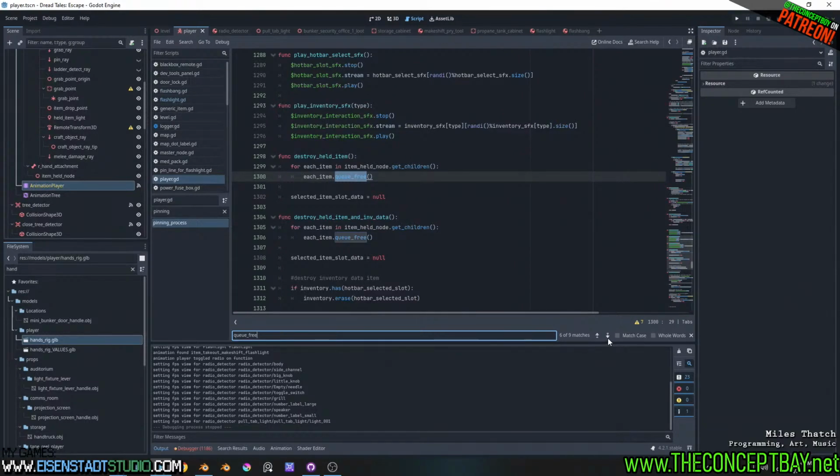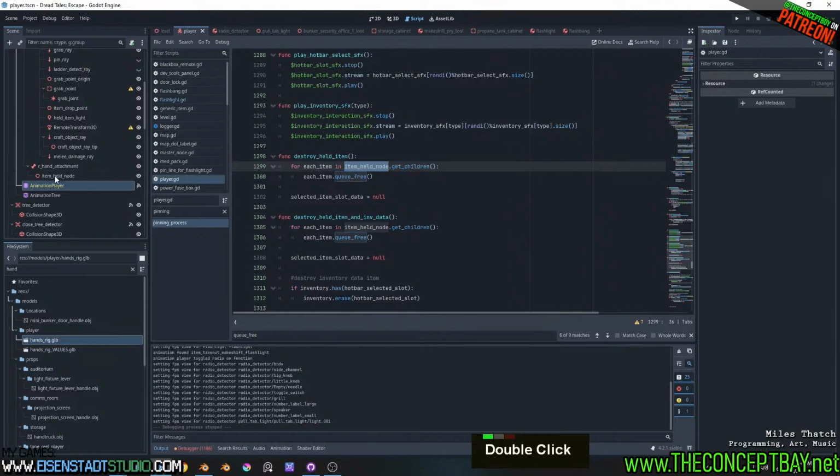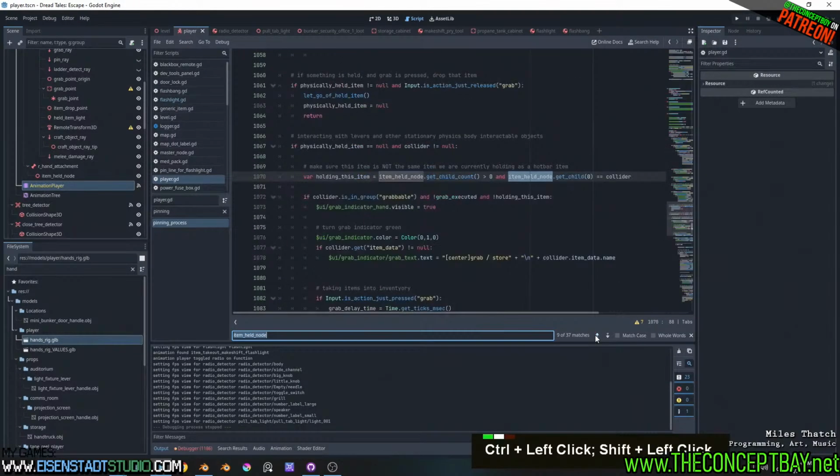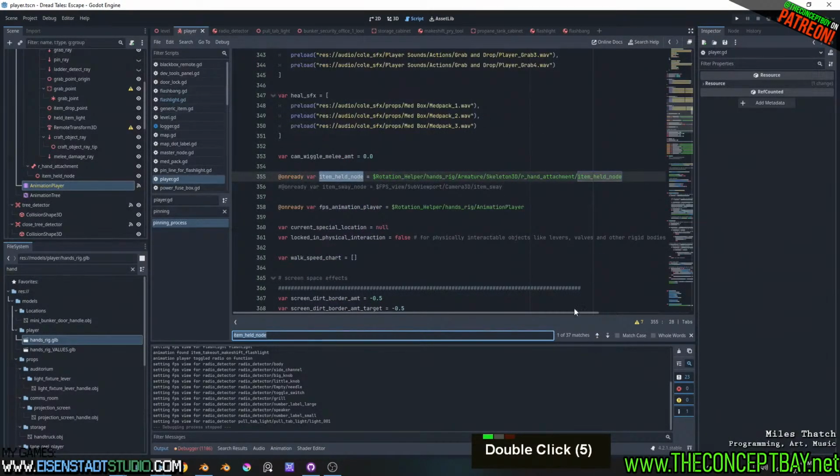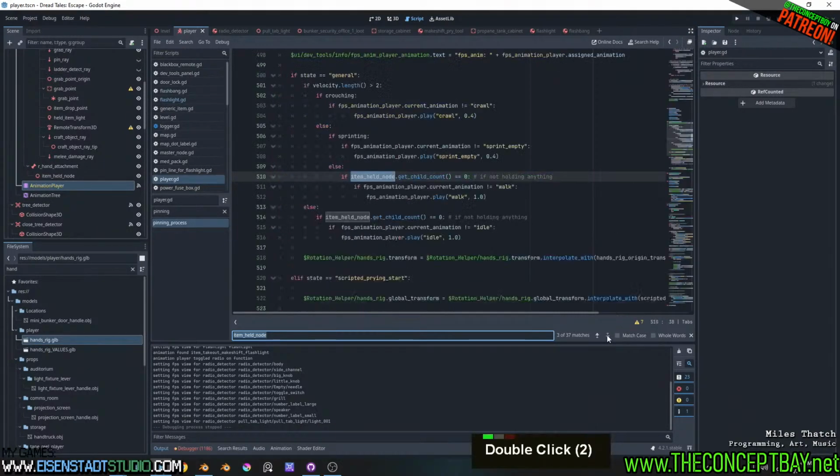Okay, destroy held item. Item held node, which is this one. Right. Yes. Item held node. Okay.